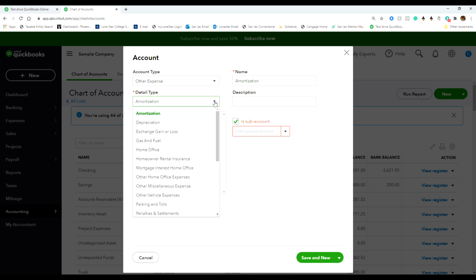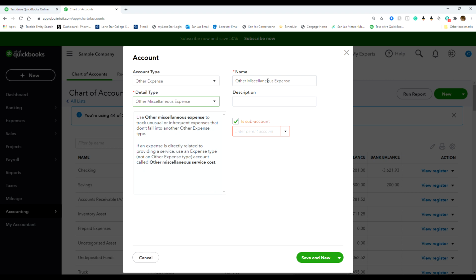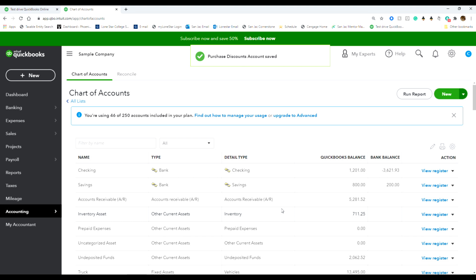So with this, other miscellaneous expense, and we're going to put purchase discounts. Okay, and there is no sub account. It's not necessary. We're going to go ahead and hit save and close. Okay, we created our two accounts that we needed.